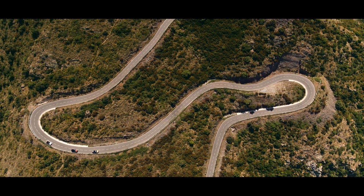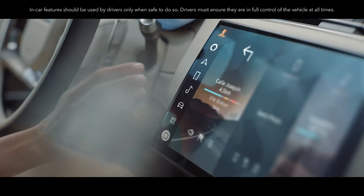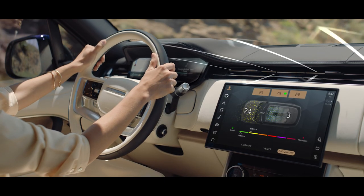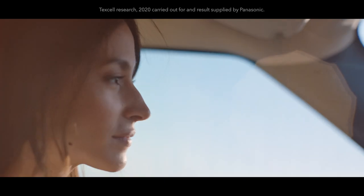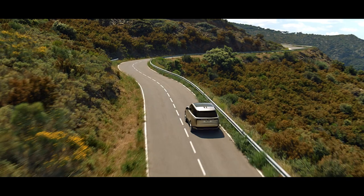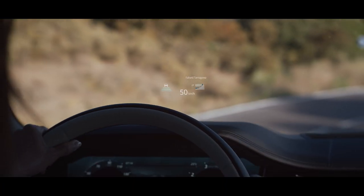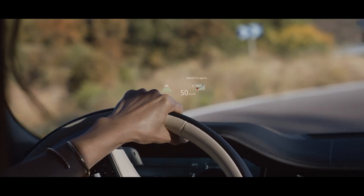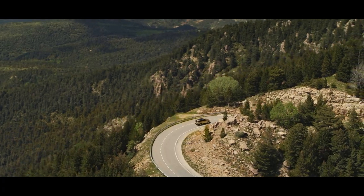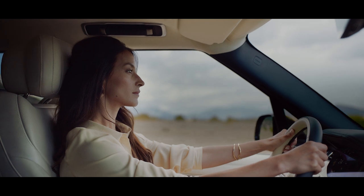The pioneering Cabin Air Purification Pro system takes interior air quality to the next level. PM2.5 filtration and NanoX technology help to significantly reduce odors, bacteria and allergens, including the SARS-CoV-2 virus. Full-color head-up display features high-definition graphics to put relevant information in front of you, reducing distractions from the road ahead. The peerless advanced command driving position guarantees greater driver visibility and overall confidence.